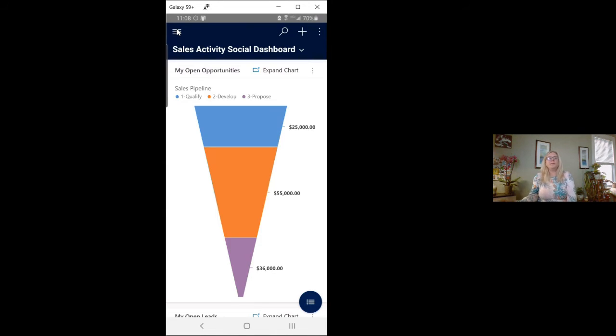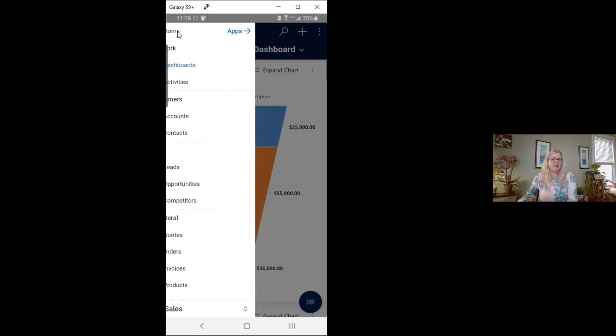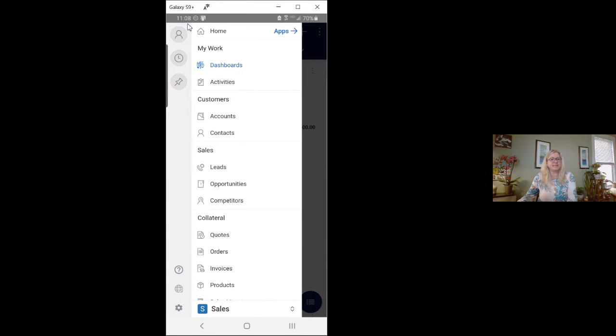Your main toolbar, your left-hand navigation that you're normally used to on your desktop application, will be found right here in your upper left-hand corner under this hamburger menu. You'll see the flyout come out, and then you'll see all of the entities and tables that you're used to seeing within Dynamics.